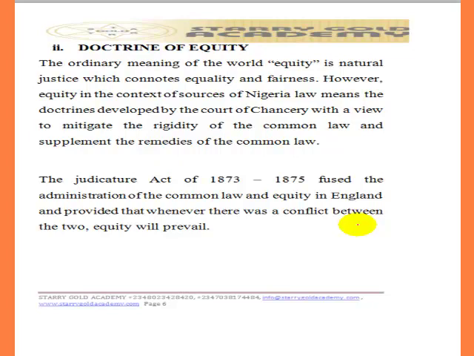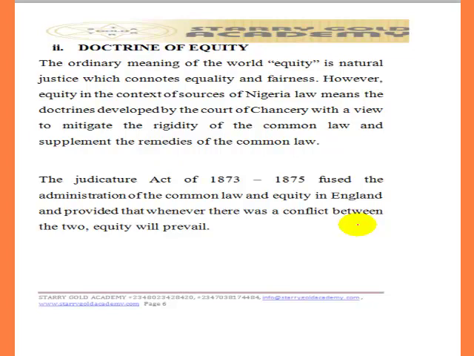So there was a lot of complaint to the king then concerning common law. So that common law was not accommodating, was not flexible enough to listen to people, to be able to distinguish between different issues and matters. So because of that, another court was established known as Court of Equity, or Court of Chancery, to make use of equity to determine matters.